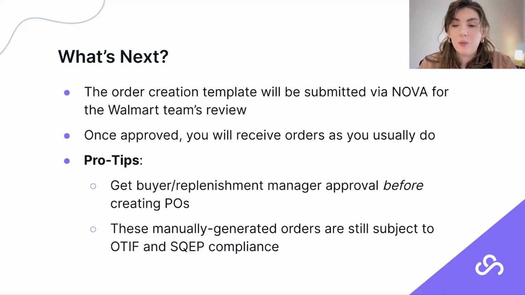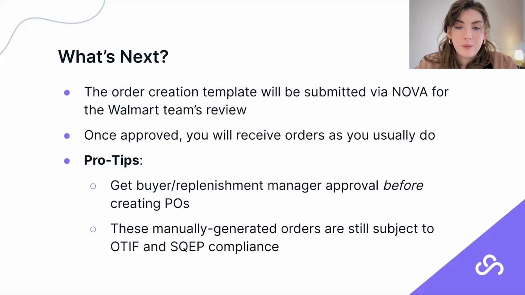If you're having a meeting with your buyer team or your replenishment manager, and they said, yeah, we want to add that end of season push, or we want to do that promo, document that in an email and say, hey, great meeting, I heard that you wanted to do that end of season promo push, submitting that to Nova. And so you have documentation, because that's really important, and then create that PO in Nova. So that's the first pro tip.